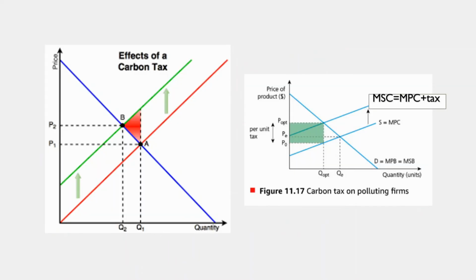Right here is a carbon tax and a tax. If you look right here in this graph, we have MPC, we have MPB equals MSB. Here's the deadweight loss. For here, MSC equals MPC plus tax. It does shift fully. They have internalized this externality. And when you're doing taxes, just like when you're doing subsidies, you do want to draw the tax box as well on the externalities diagram.